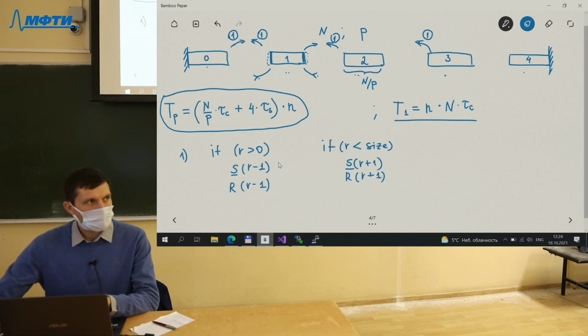There's going to be a deadlock if we send and we send. Will there be a deadlock?